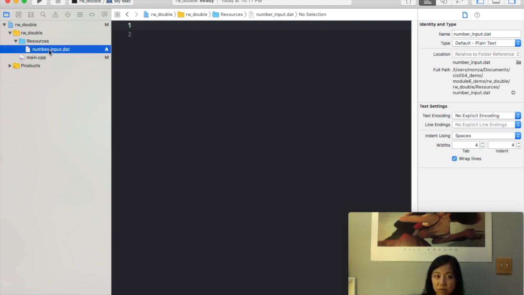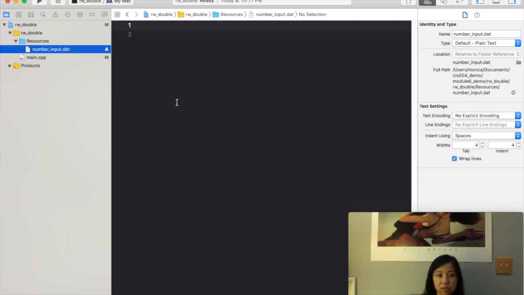But if you put it right in the same directory as main.cpp, it also wouldn't work. You always have to do that step for Xcode. I actually found the instruction on Stack Overflow when I was trying to do it myself. It didn't work at first, and like I said, Stack Overflow is our friend. So you will find it in the PowerPoint, the PDF.